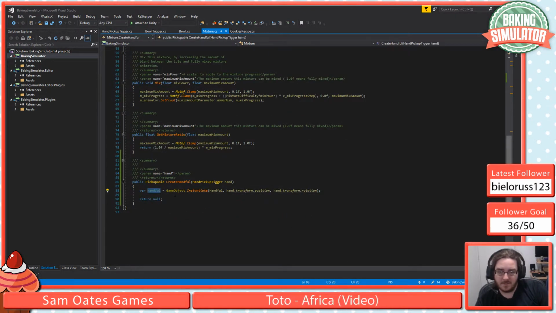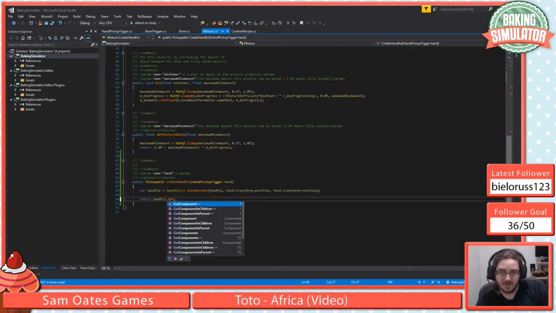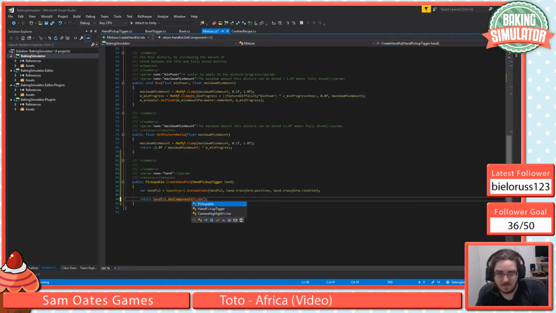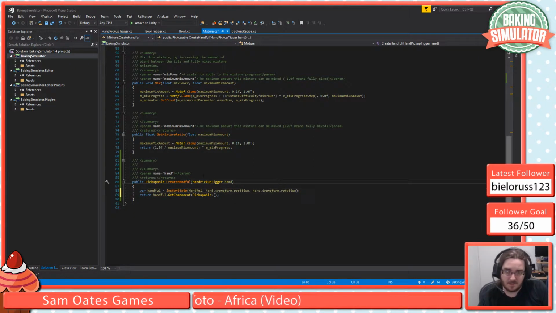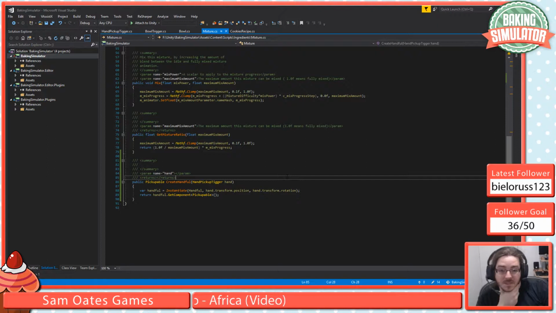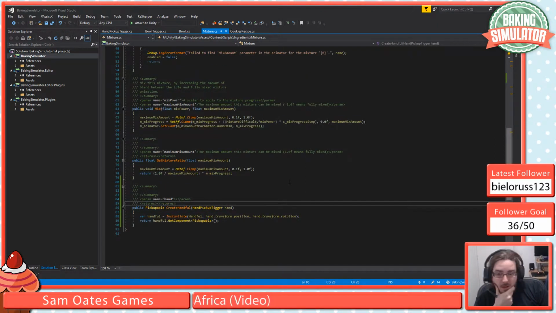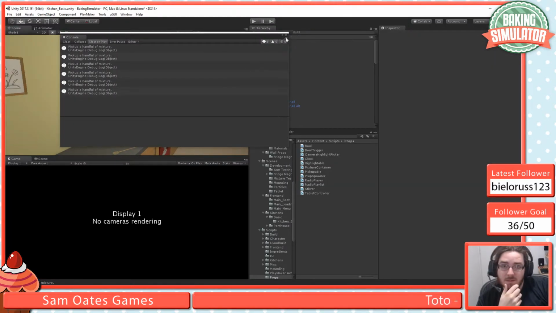So we'll make a new handful. And here we'll just say get component pick up bubble. We don't need to use game object because we're already inside the static namespace thingy-mabob. So that will make a handful and return the pick up bubble on it. Sounds good to me.